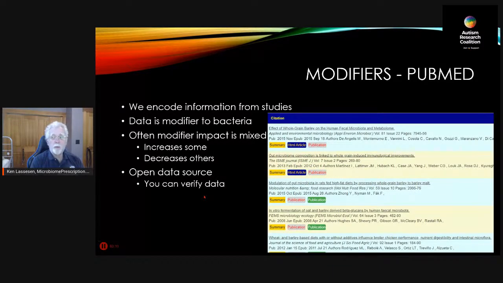This has been a one-man effort with a lot of tired eyeballs and a lot of mental exhaustion on occasion. So I expect some mistakes to be made. I suspect my accuracy is probably at least 95 to 98% accurate. And there are a few tricks which I've used to try to reduce the risk of bad data having a major influence. So modifiers are all coming from PubMed. No folk tales or whatever, no personal experiences or whatever.